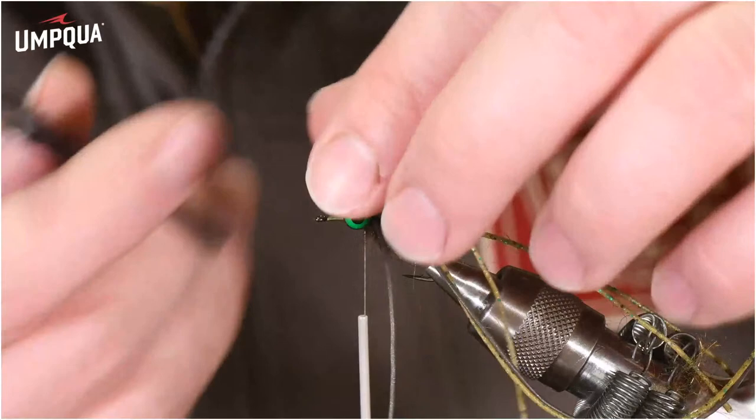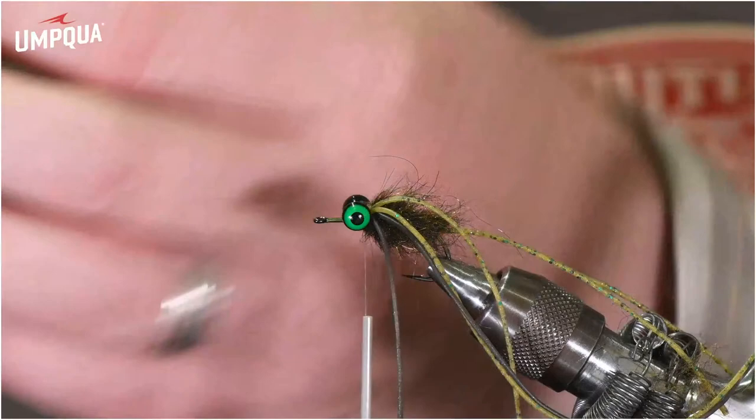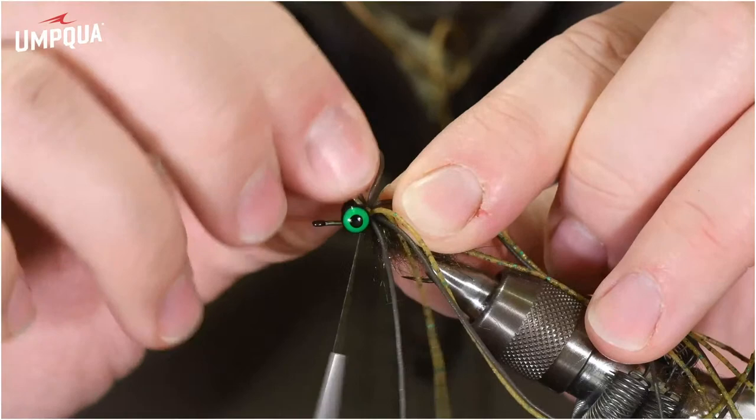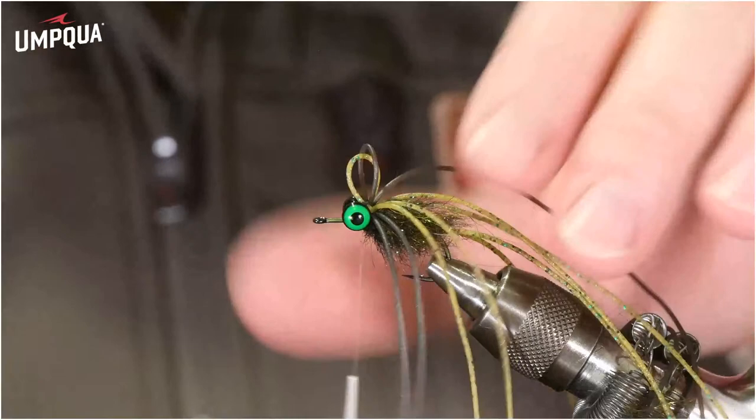Simply take that, tie it in nice and tight. You come in there and get a real nice trim. Those loops are easy to trim, and it allows you to tuck those legs up underneath there as opposed to wrapping it. I know you can obviously take these and put them on the thread itself and pull them in. I prefer the loop method just because it really does allow me to manually move the legs where I want them, pull them in tight, and the legs should be situated primarily on the side and bottom of the hook. Once you've done that, you simply come in there and trim the loops as tight as you can.